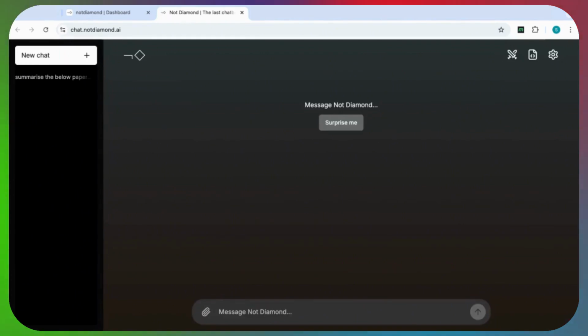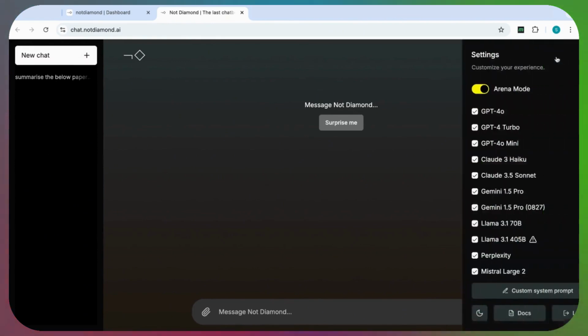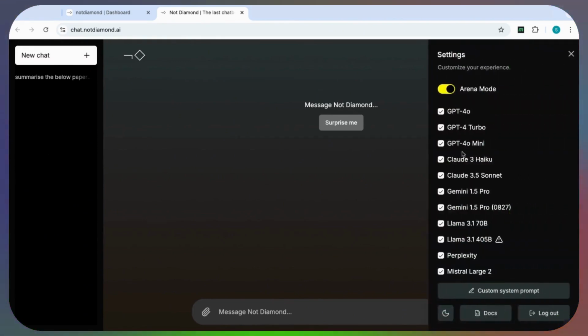So now let's explore this interface. Here is where you'll have the option to enter the prompt. You can attach certain types of documents, and I'm going to talk about what it supports and what it doesn't support. Here's the option to create a new chat, and you have the history of your chats shown here. As we said, in the settings here, you've got all the different AI models that you can choose from, or that it will choose for you as well. And you've got an option called arena mode, which we will discuss in a bit.